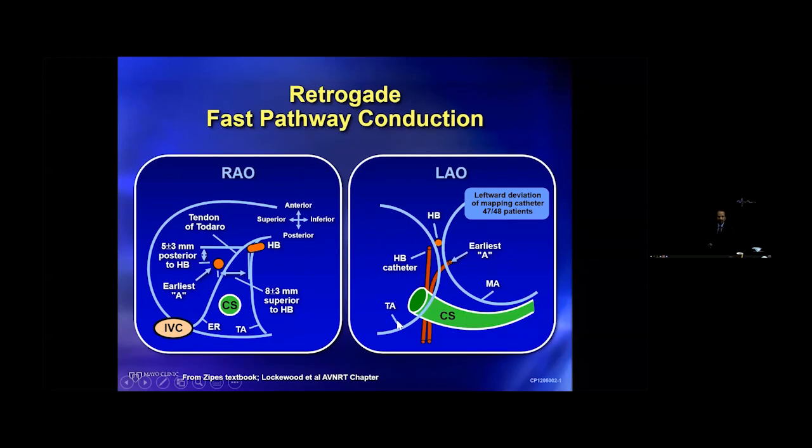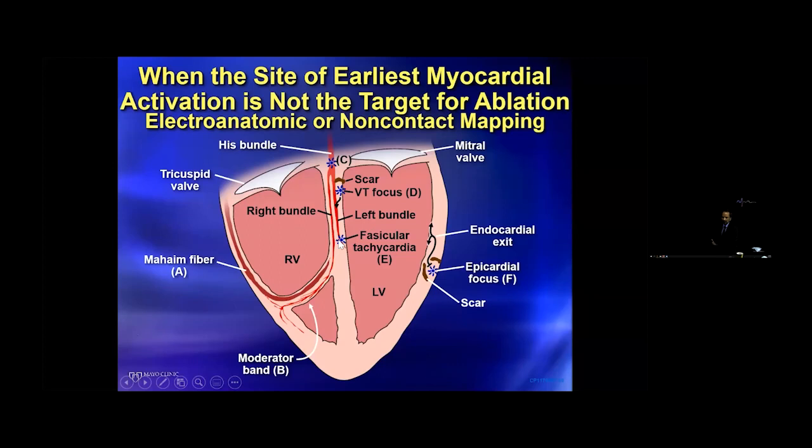So sometimes we've found out it's typical AVNRT and we know where to ablate. Other times, other variants, other diagnoses, we don't have that and it becomes a difficult map to figure out where else in the circuit you can ablate. But this overall concept that the early site is not where we want to ablate is important in a variety of scenarios, common conditions. For example, reentrant VT.